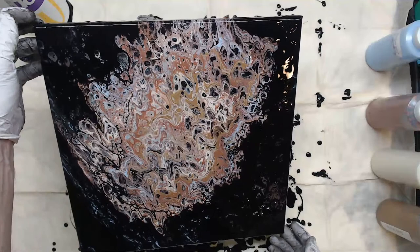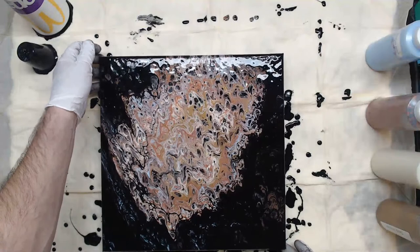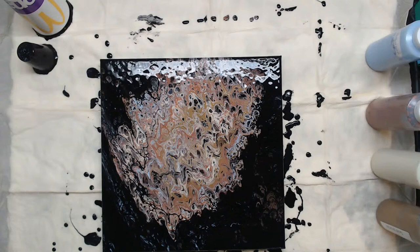Careful, you're getting squiggly because you're tilting too much, honey. Curious to see what happens. It comes up through this black along the outside.